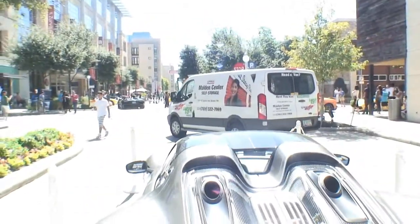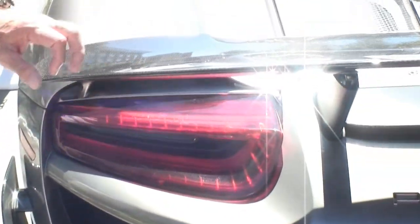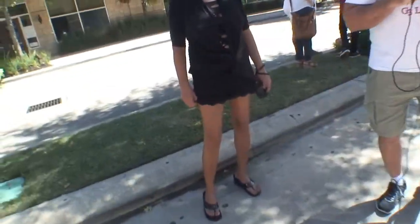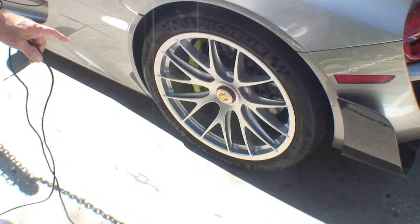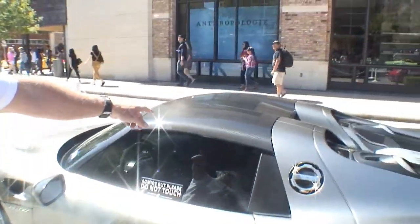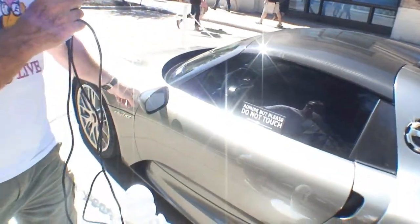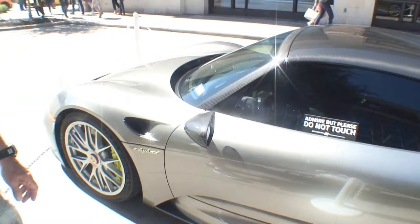Take a look back here at the exhaust that comes off the engine. This right here is carbon fiber, and this car has carbon fiber all over it. The wheels are really big on this car, and it has close to 950 horsepower. Carbon fiber for the roof and for the rear view mirrors as well.